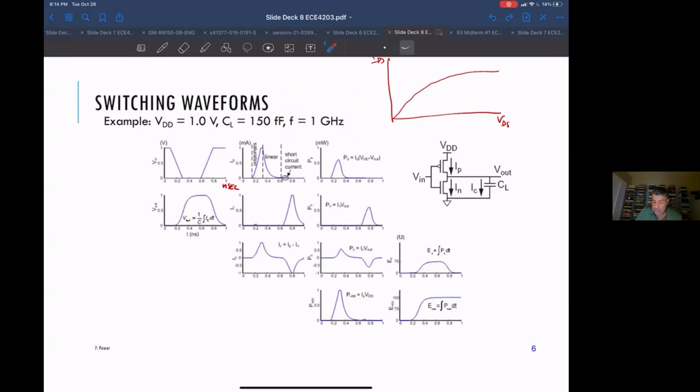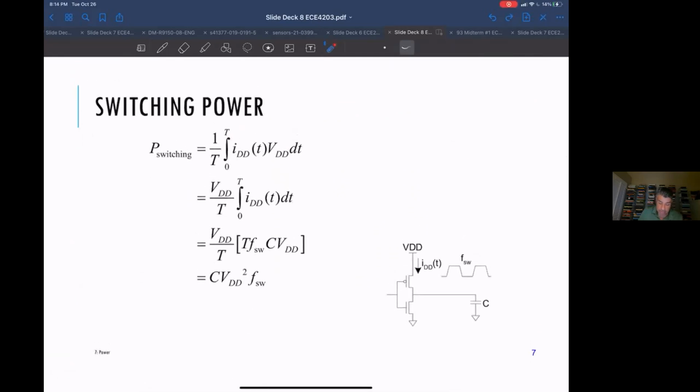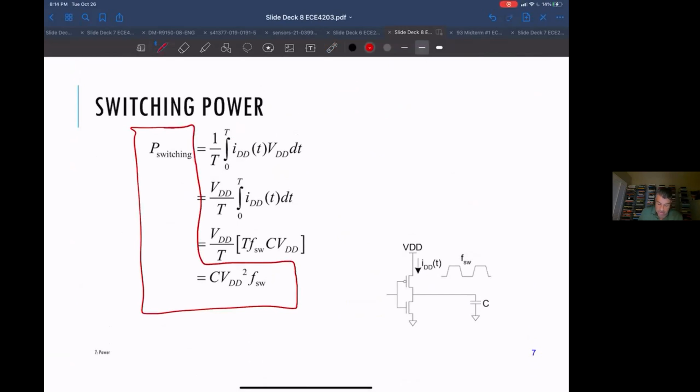But again, the interesting factor is that the width of these devices, as long as they're wide enough to charge and discharge this capacitor in the required amount of time, so you get a full transition one way or another, the actual values just do not come into anything. So the upshot is that, once you integrate all this stuff up, the only things that matter in power consumption in CMOS logic circuits are the load capacitance, the supply voltage, and the switching frequency. These could be large or small or whatever, it doesn't matter. This could be 10 times bigger than another circuit, as long as you charge and discharge both in time, it doesn't matter.